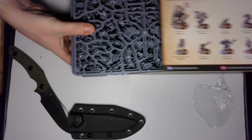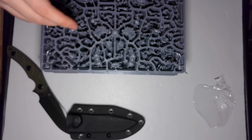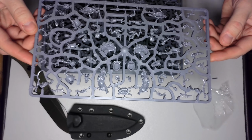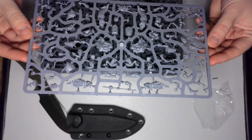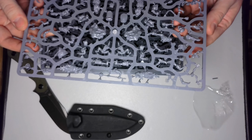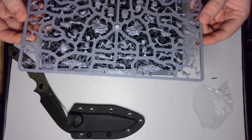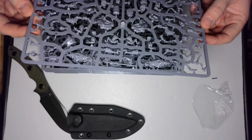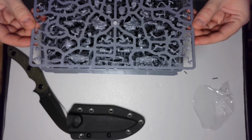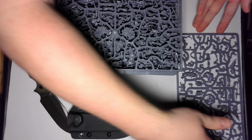Well, let's see. What do we got? Oh, Lord. Ooh, a couple loose pieces of plastic. Not sure what those are. Probably just a sprue there. But oh, boy. Oh, boy. What did I get here? Now, painting miniatures is one thing. Building them is a completely separate thing. I have never done it, but hey, I guess it's always a good time to learn.